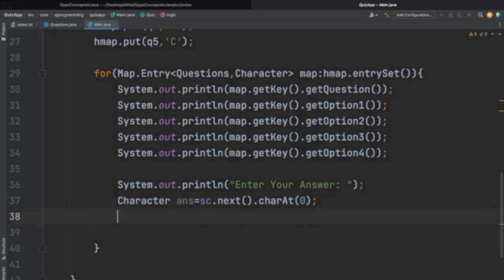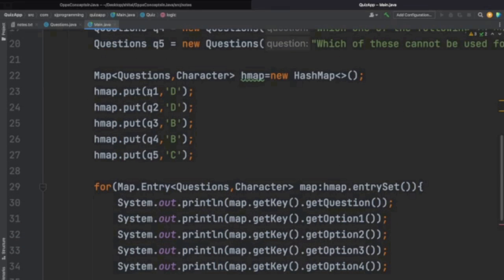So after that we have to check the entered answer, whatever the user has entered. Let's suppose the user entered the choice as D or C, so that answer and the value of that map. Here, if you can see, the question is q1 and these are the answers.